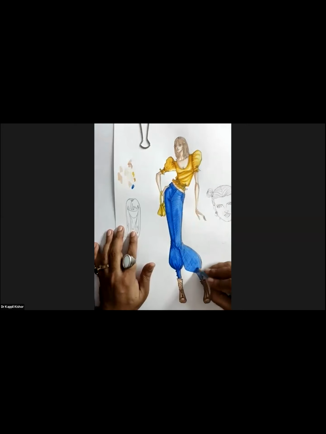But still you should always learn a lot of different techniques so that in any condition you can create these fabric renderings.